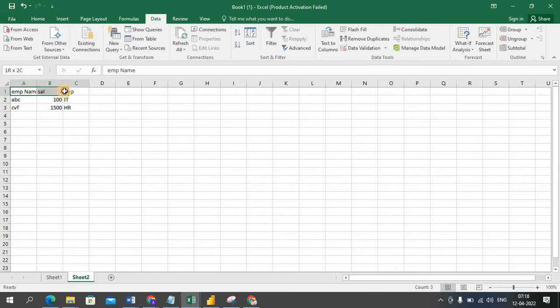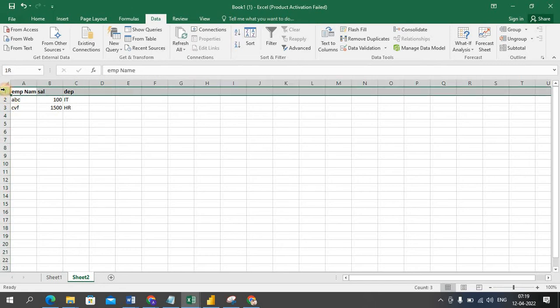So I can say these are the columns, and this is the data. Employee name is ABC, the salary is 100, department is IT. The combination of rows and columns is nothing but a table. The data is stored in the database as a table.